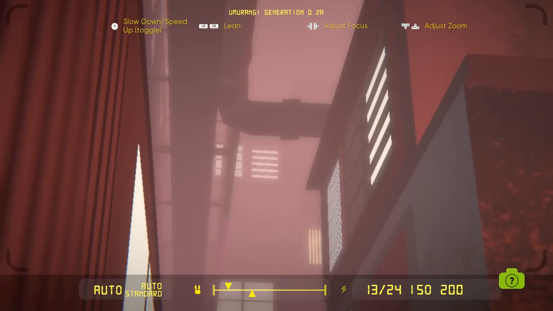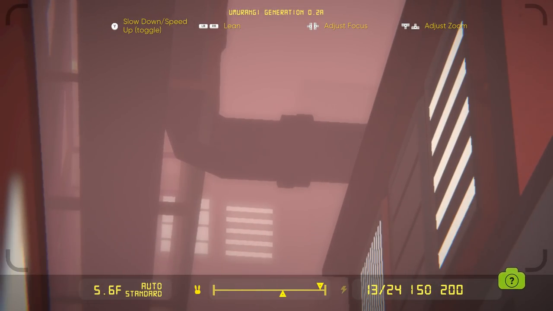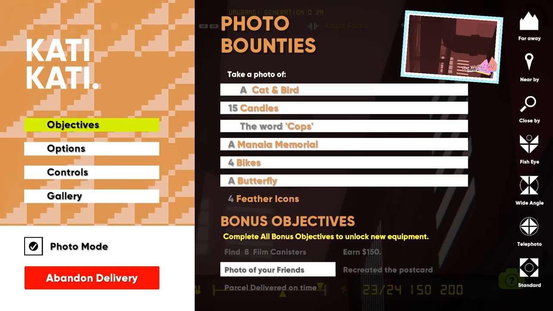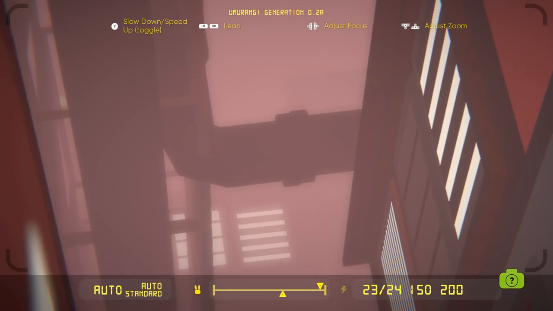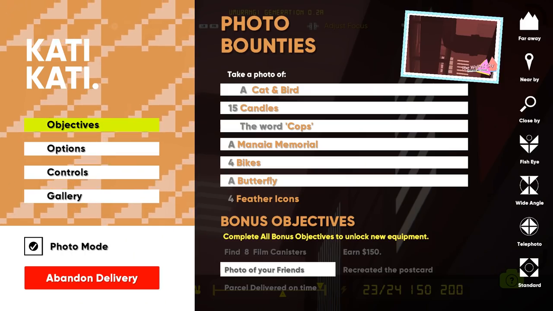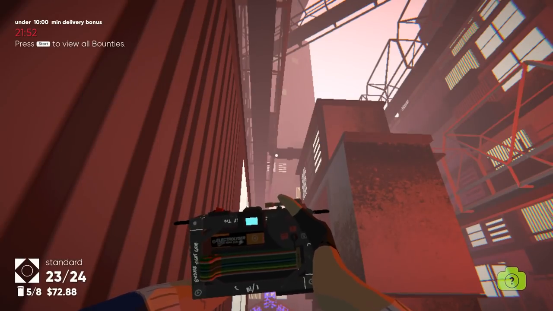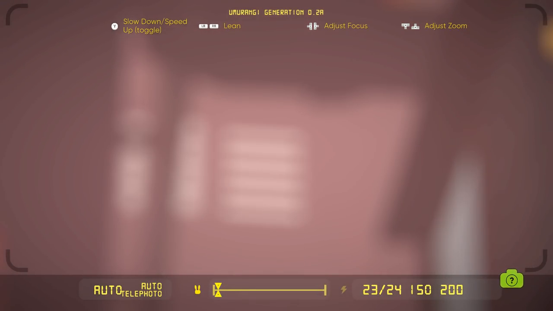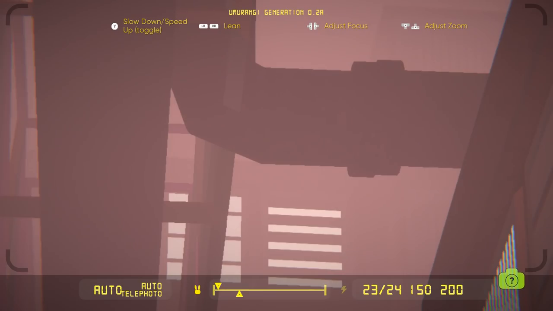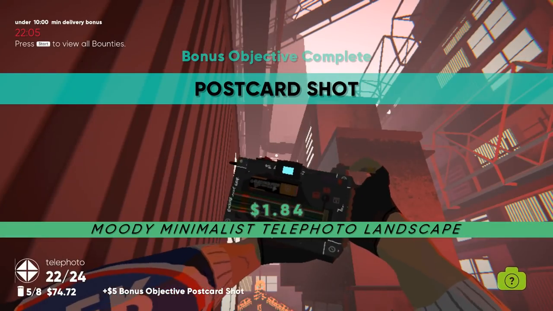Okay, there's the pipe. Window below it. Focus. No, that doesn't count. Oh, wait. Need this out of the frame. Maybe I gotta use the other lens for this. Let me try. All right. I think I got it. Yeah, postcard shot. Got it.